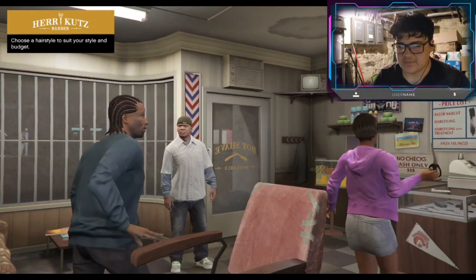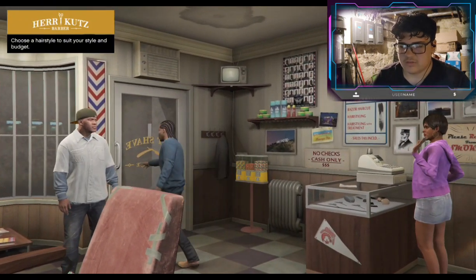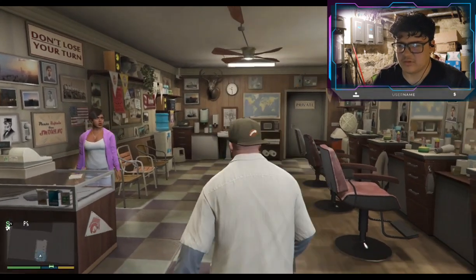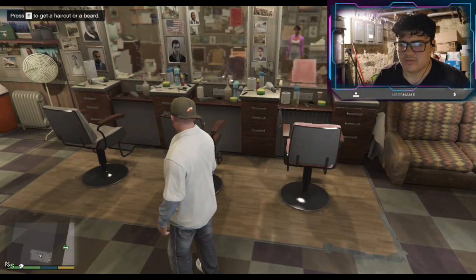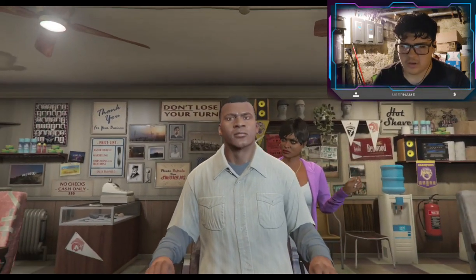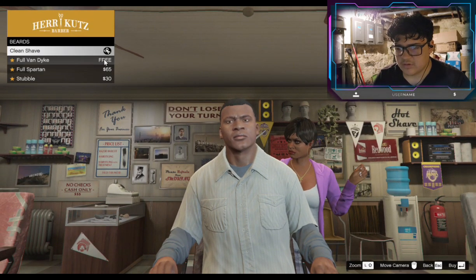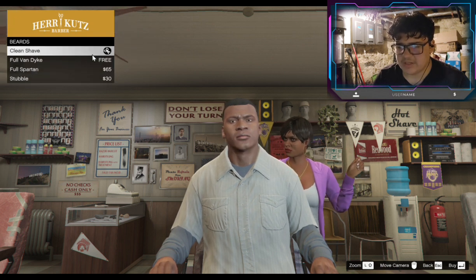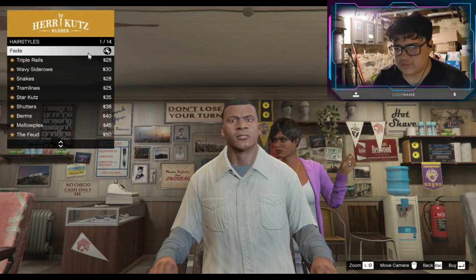All right. I want to get that same haircut. That looks good. We got to find it. We got to get that same haircut. Choose a hairstyle. Okay. Welcome. E to get a haircut or a beard. So you can add hair onto my face? Interesting. All right. Oh, yeah, you actually can. Beards. Okay. So I have no hair on my face, but she can add hair on my face. Interesting. Okay, let's see how we're doing here.